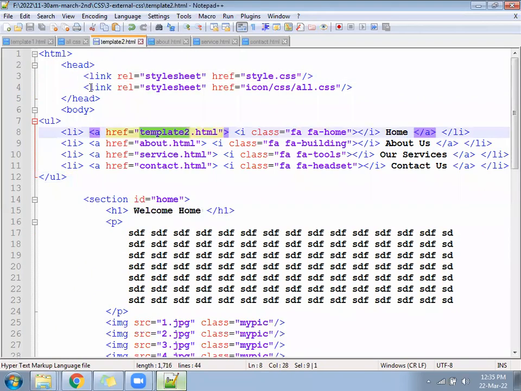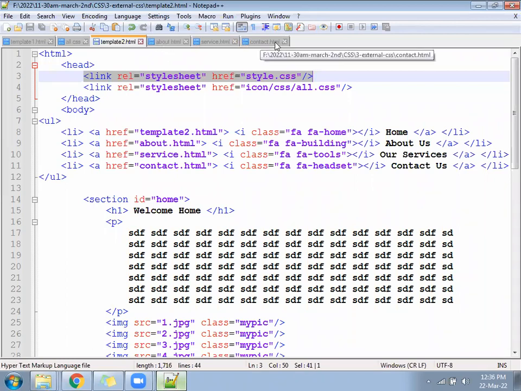And in the template 2 also you are calling the style.css. So CSS you have written how many times? Only one time. In which file? Style.css. And same CSS file you are calling in 4 places. Correct? Yes.